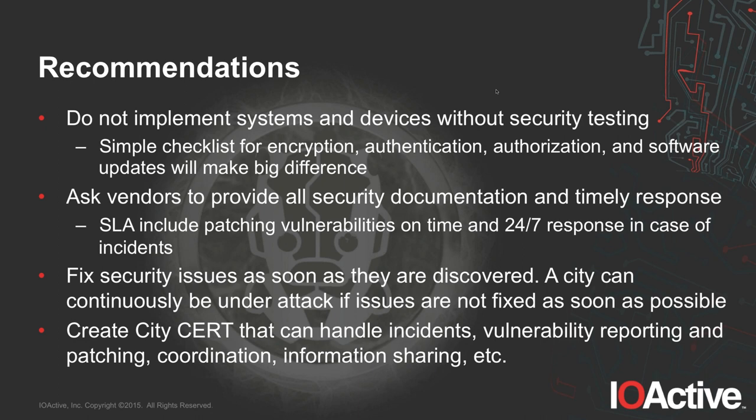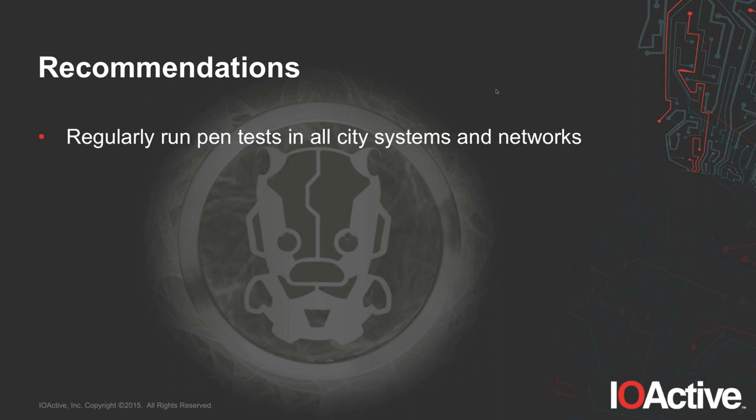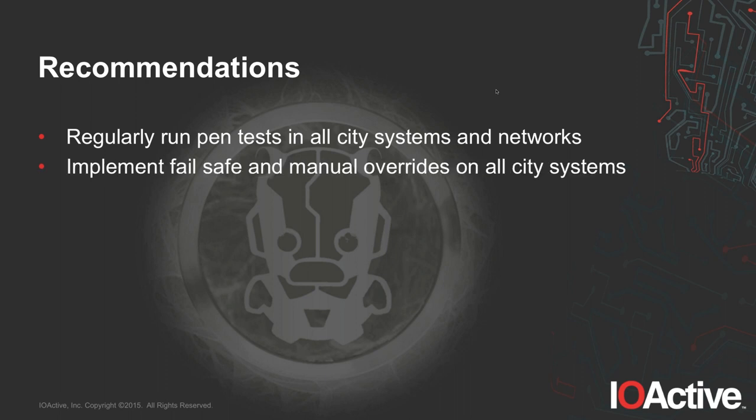Another important thing is, I think cities should have some kind of city CERT that can handle all the incident coordination, information sharing, etc. It's very important to have an organization that can coordinate effort inside a city, that can provide information, that can provide procedures. This is something I think all modern cities should have. As any company, because you are dependent on technology, you should regularly run pen tests on all the systems and networks that are used by the city.